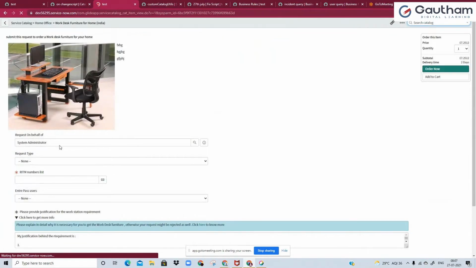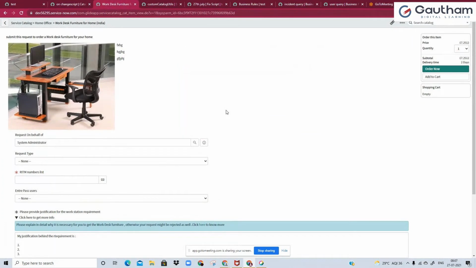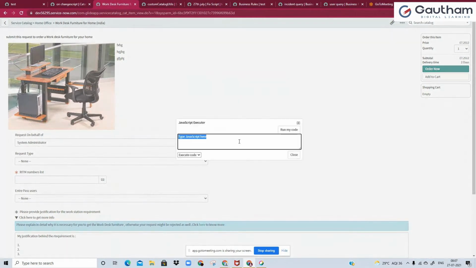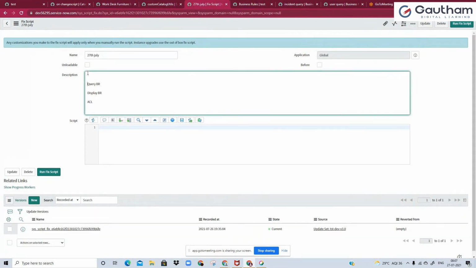Okay, so this person is right now system administrator. Now what I'm trying to do is, see, there are two ways you can run a client script. One is to properly write a client script and put an alert. The other way, like a developer shortcut, is to use the keyboard shortcut Control Alt Shift J, so the JavaScript executor opens up. I will put that as a note for you. Control plus Alt plus Shift plus J opens up the JavaScript executor, which helps you run any client side code.